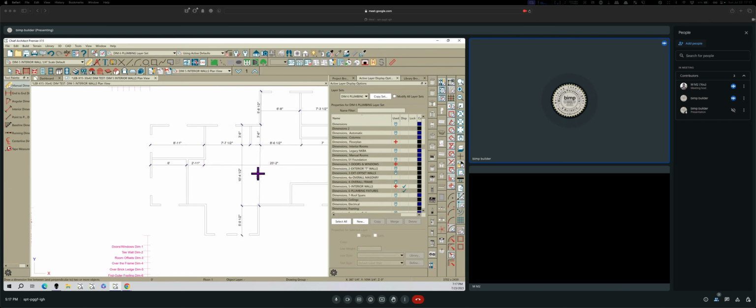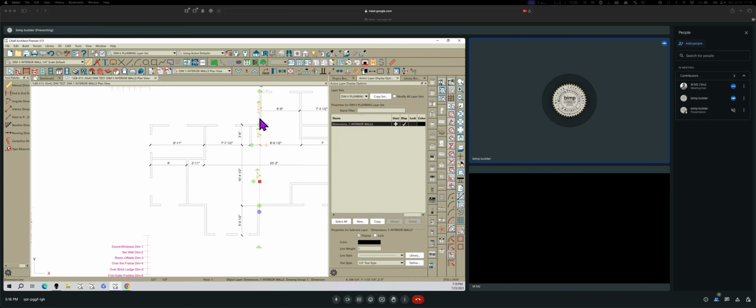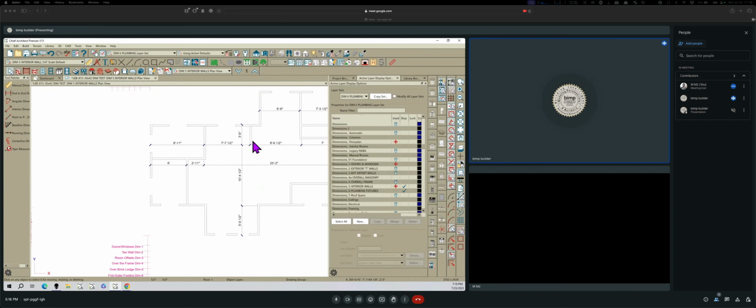I wish they had an ortho lock. Dadgummit, that just irritates me. It tends to jump to snap. Well, when you click on something and you start to drag it, it's locked at 90 degrees, 180 degrees, or whatever.